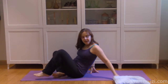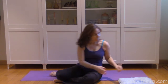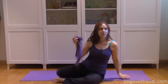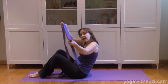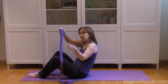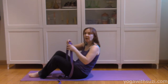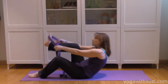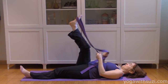So I'm going to lie down, and I'm going to show you a way in which you can stretch the backs of your legs with another prop that I use with a lot of my classes, particularly in my senior classes, but with everyone. And if you don't have a yoga strap like this, you can use a belt that you have, or like a terry cloth rope belt, a piece of string. You don't need to get one of these. And I'm just going to hook my foot and lie down.